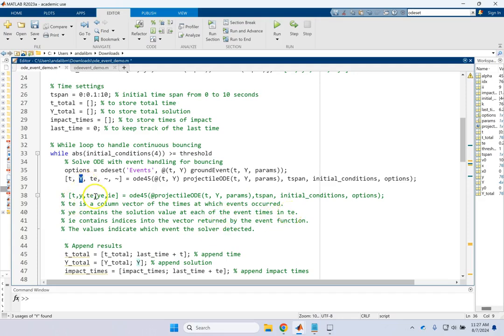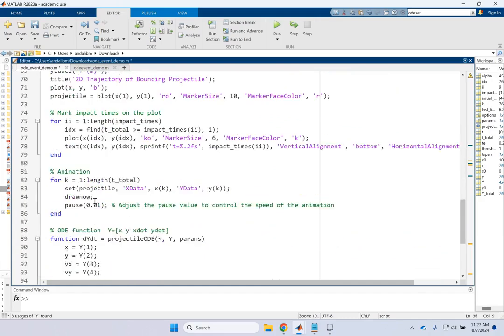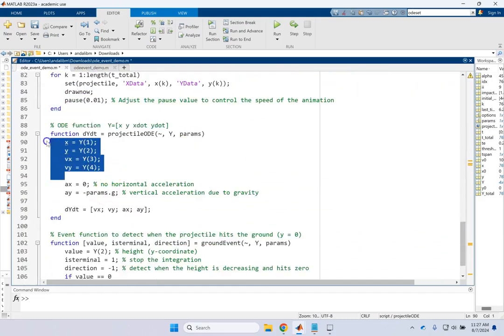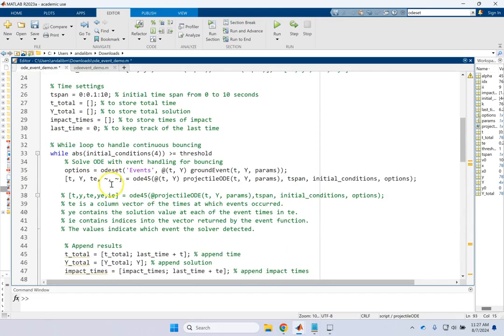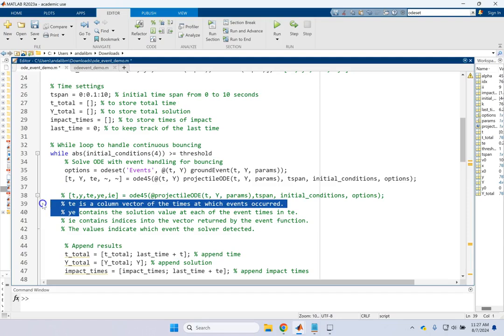So basically, it gives you all the values of x, y, vx, and vy at the time of impact. Okay, that is the YE. And of course, you might have IE. What is that? These are the indices of the vector returned by the event function, which indices of this y or t is when the event happened. And most of the time you don't care about that, you just care about this t and y.